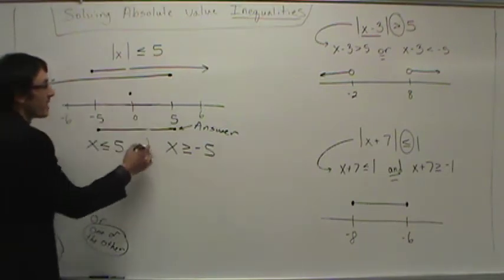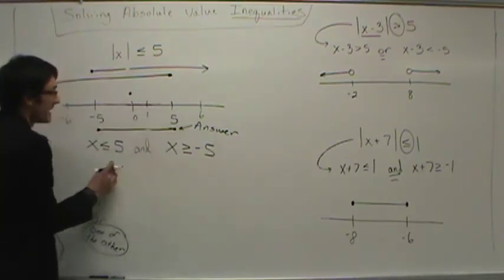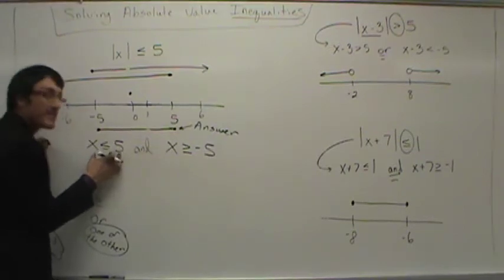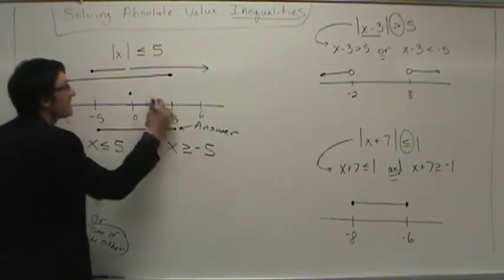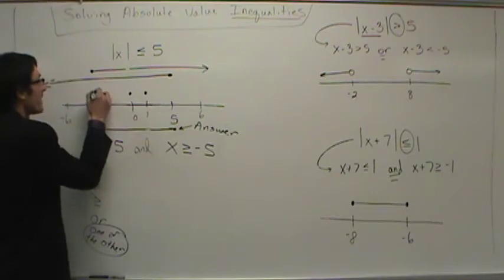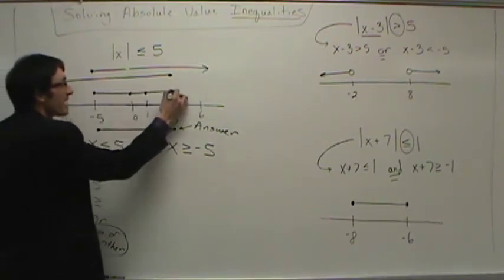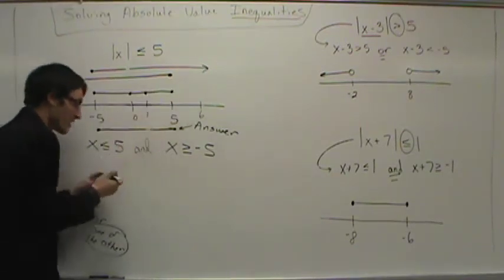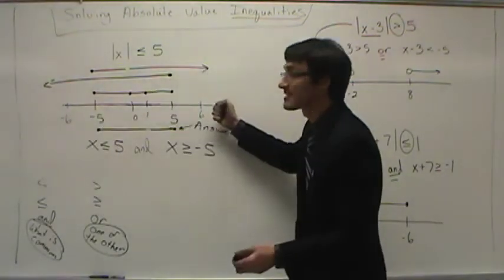Okay, we see that what is 1? Let's look at 1. Okay, is 1 less than 5? Yes. And is it greater than -5? Yes. So 1 works. And you're going to find that all of the numbers, you can test any number you like, all of the numbers between -5 and 5 work. What numbers do not work? Well, 6 does not work.